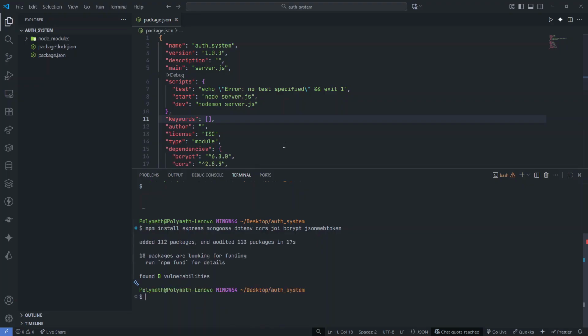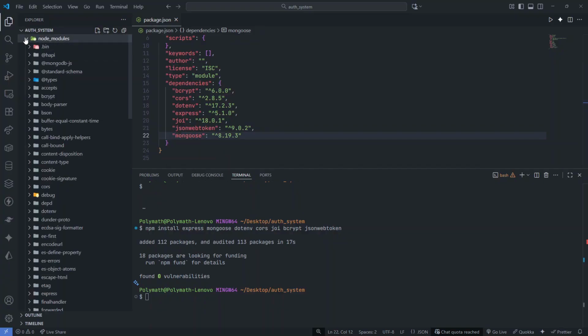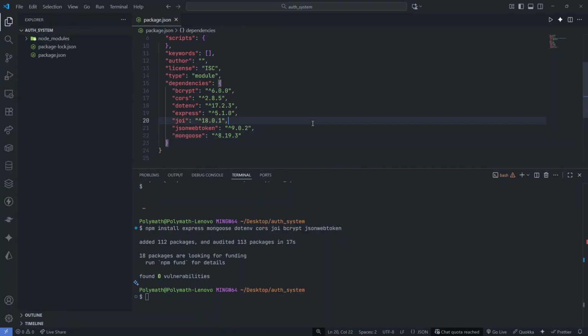Alright, so our packages are installed, and now you can see them under dependencies here. When we scroll down a bit, we can now see we have our bcrypt, cors, .env, Express, Joi, JSON Web Token, and Mongoose. And you can see that we have a folder here that says node_modules. We have these node modules because of these packages that we just installed.